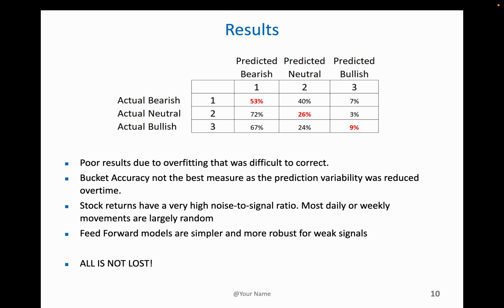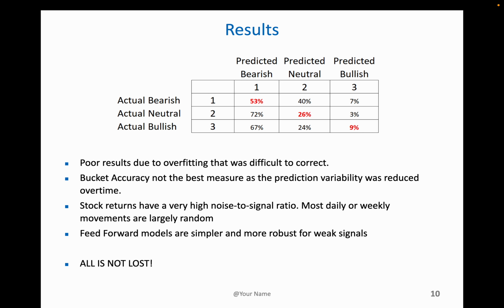So here are the results, not great. I bucketed these after I ran the regression. I used backward-looking quantiles to measure where this prediction fell versus where the actual fell, and it wasn't great at predicting anything really. Maybe a little bit on the bearish side, it was able to do an okay job, but there are reasons why that number looks better than the others. Just kind of skewed everything that way.